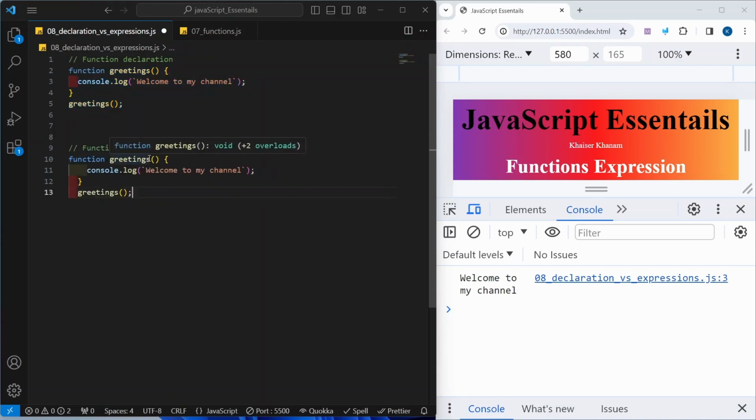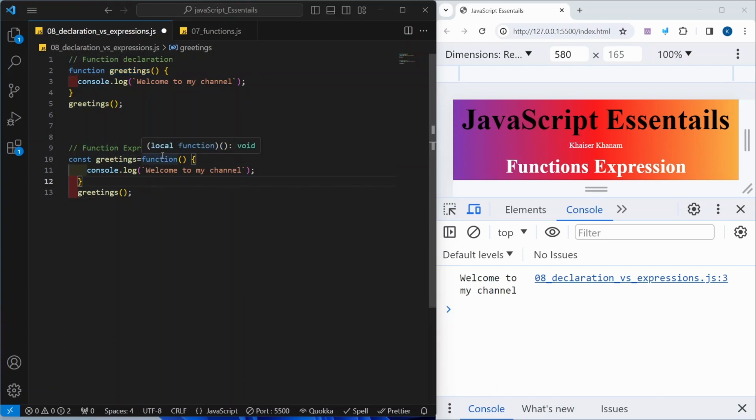Now what we have to do is just remove the function name. The parenthesis will stay as it is. Now this entire function is returning a value, so I am going to assign it to a variable. For a function expression, we will not give any function name. Here we had a function name, but here we are not giving any.